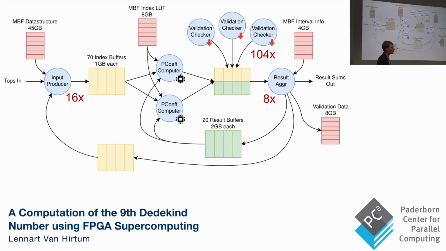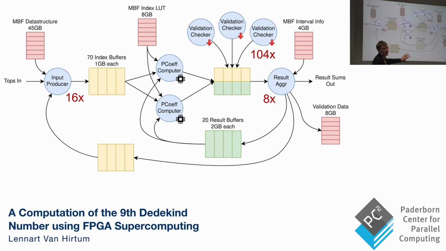We then had our 2 FPGAs, which both get this lookup table for our monotone Boolean functions. When they finish, they store their results in this queue, and they are grabbed out by 8 threads that do result aggregation. So they just add up all of the results that the FPGAs produce, multiply them by the proper interval sizes, and we ran it in such a way that we reused all of our memory. So each of these buffers is in a closed cycle, and they get recycled every time we use them.